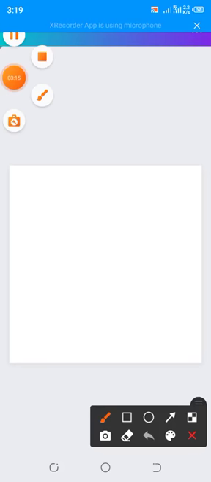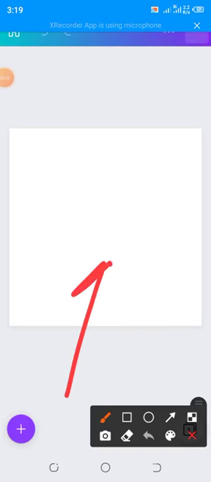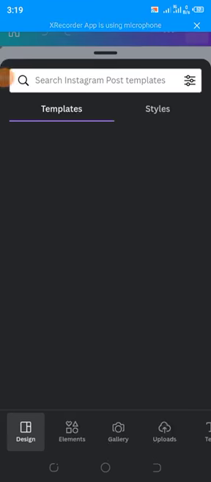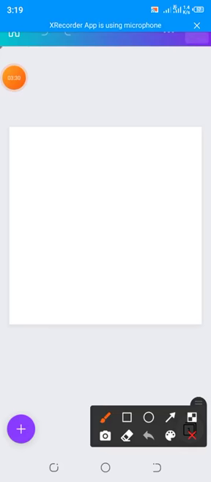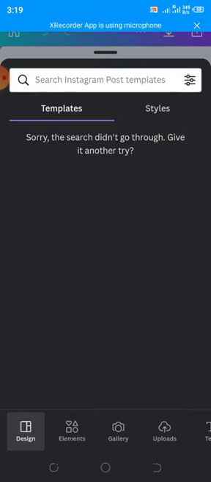Here we are with a blank environment. Look at the blank environment. Then we normally click on this plus. Look at it here, this plus sign, to enter into the template environment.